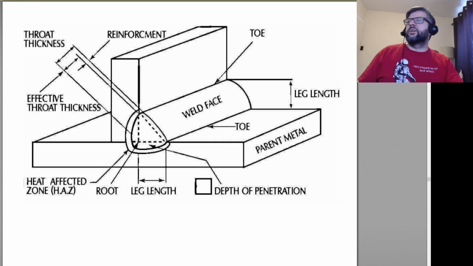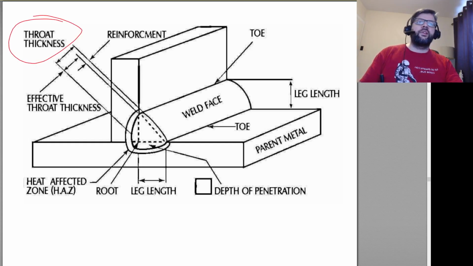When we're talking fillet welds, like I said, we have this throat thickness here. That is the distance from the corner to the weld face, or from the corner to a line from the root, a line from toe to toe, where we get the connection of the toes.